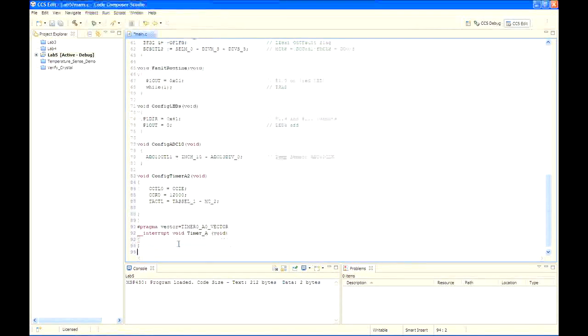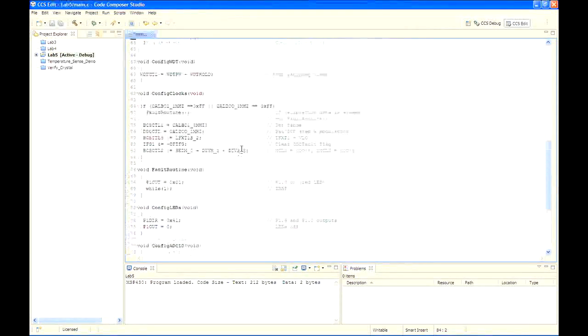These lines of code identify this as the timer ISR code and allow the compiler to insert the address at the start of this code, that's timer A, into the interrupt vector table at the correct location. That's timer 0 under A0 under vector. So the purpose of these two pieces of code is to take the address timer A and plug it into the correct place in the vector table. Look it up in the C compiler user's guide. This user's guide was downloaded in Lab 1.